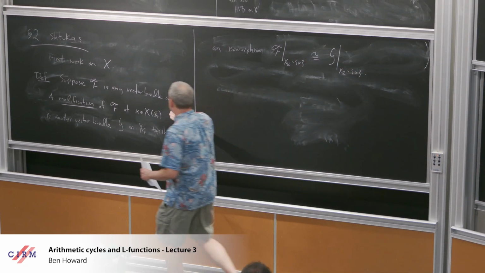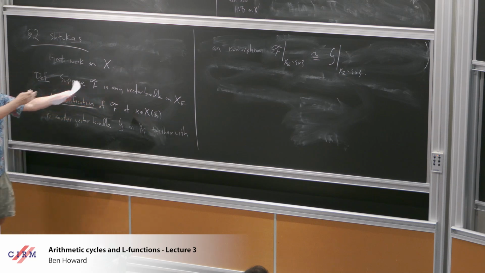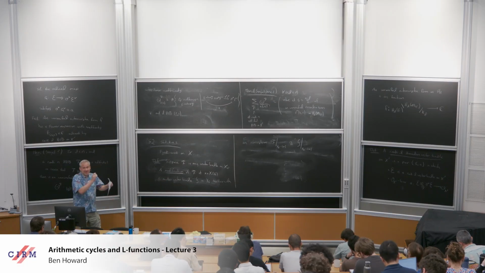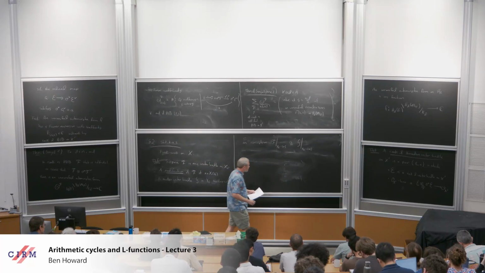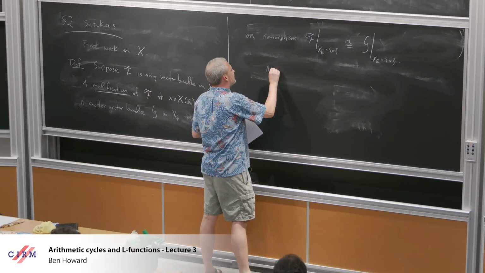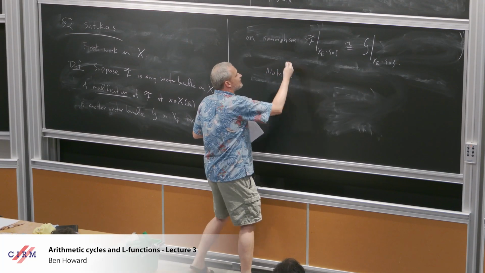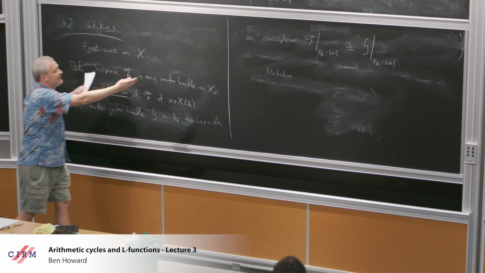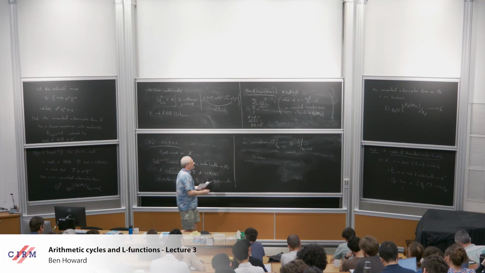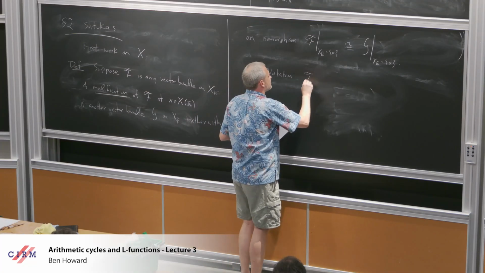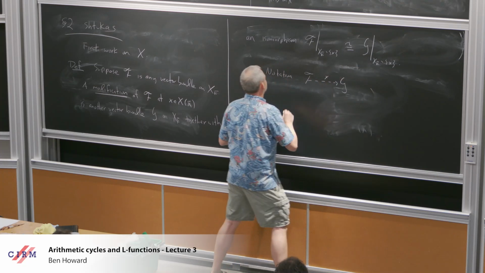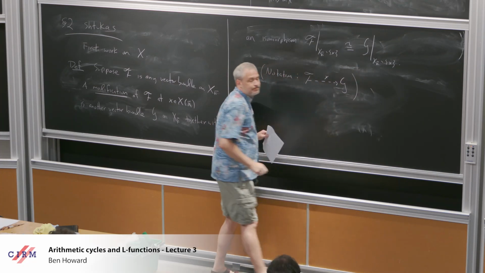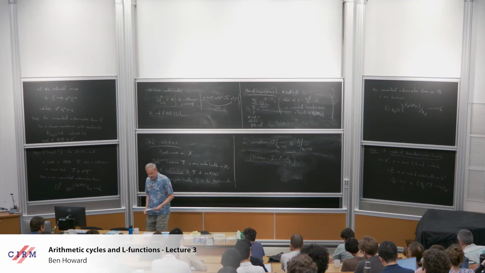So a modification at x is just, I've changed it and I've kept it the same except at x, where I'm allowing it to change a bit. So the notation here, obviously, if you interpret it literally, it's completely symmetric in F and G, but I always have in mind somehow a source and a target. So I'm going to write it like this: a modification of F into G.